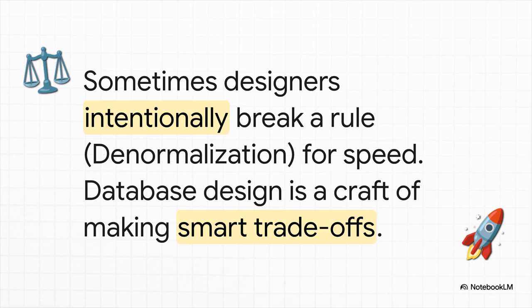It's called denormalization. They might combine a couple of tables back together, sacrificing a little bit of that perfect organization for a big performance boost. And this leaves us with the most important takeaway. Database design is both a strict science with rules, and it's also a practical craft of making smart trade-offs to build systems that don't just look good on paper, but work brilliantly in the real world.